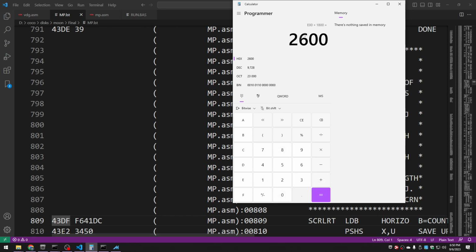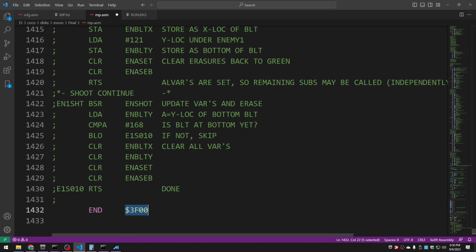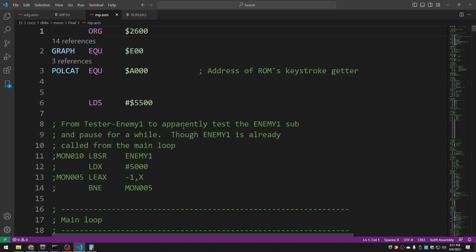Well, one thing I could do is start my code much earlier. The only screen memory I need starts at E100 and goes up by 1800. So in theory, I could start at 2600 and not all the way at 3F100. Let's try that. 2600 and my exec address 2600. And as for my stack, I'm going to leave that alone. I think the default is going to set that to be pretty high anyway.